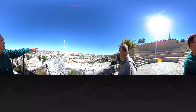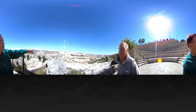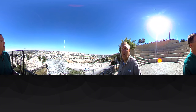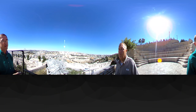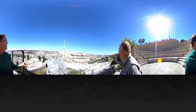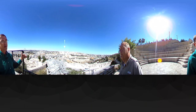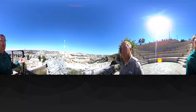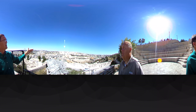Then if you come down toward us a little bit more and follow the wall down, and look a little bit to the left, you'll notice there's a little hill just this side of Gali Kantu church — that's the City of David. The interesting thing is that this is the original Jerusalem. When David came in 2 Samuel 5 and conquered Jebus, the Jebusites, that's the whole city — maybe two blocks by six blocks — and that's where he set up the tabernacle with the Ark of the Covenant.